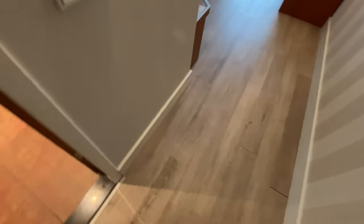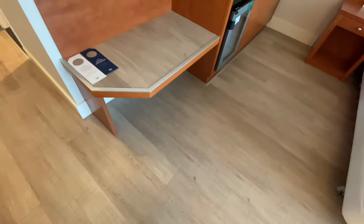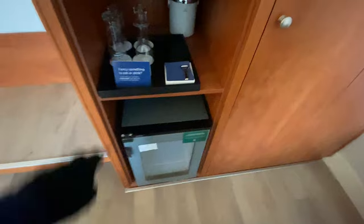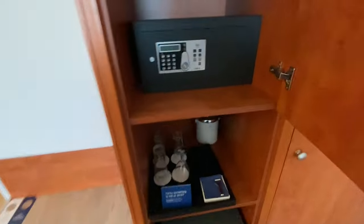Right, let's move on. So there is wooden floor in the room and tiled floor just there. So no carpet. So upon entering the room just here, there is a nice luggage storage area, which the suitcase will fit on, and there's storage space underneath it. Next to that is a fridge. Yep, it's a fridge. You've got some bits and bobs just here for helping if you've bought yourself drinks downstairs. There is a shop downstairs, and there is a safe just here, which is one that you just put your own code in. It looks big enough to accommodate a laptop, I would say. There's a shelf above, and then we have air conditioning.